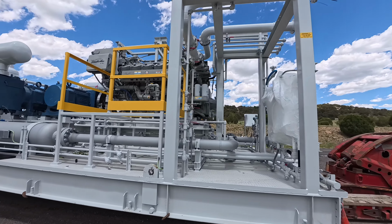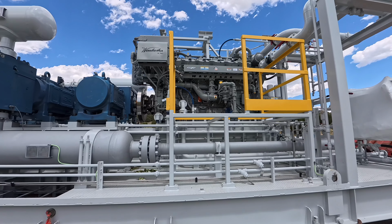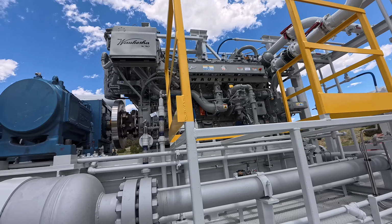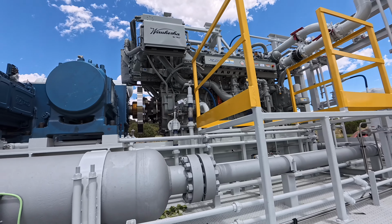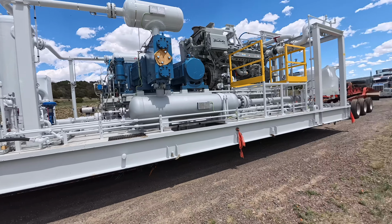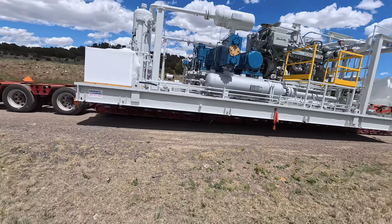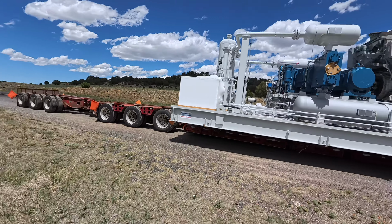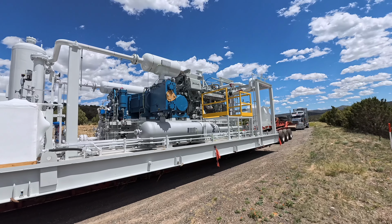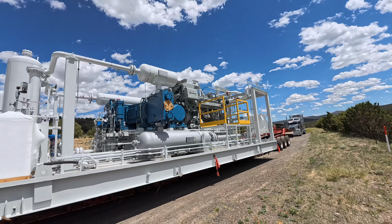My guess is this is probably something for drilling, maybe oil fields. Look at that engine. It's hard to kind of state how big it is. It's the size of my sleeper. Whatever this piece of equipment is, it's enormous. This lowboy trailer hauling it is also just giant. That engine is called a Waukesha. It's got a, what's it look like? 1, 2, 3, 4, 5. It's like a V12, it's huge.